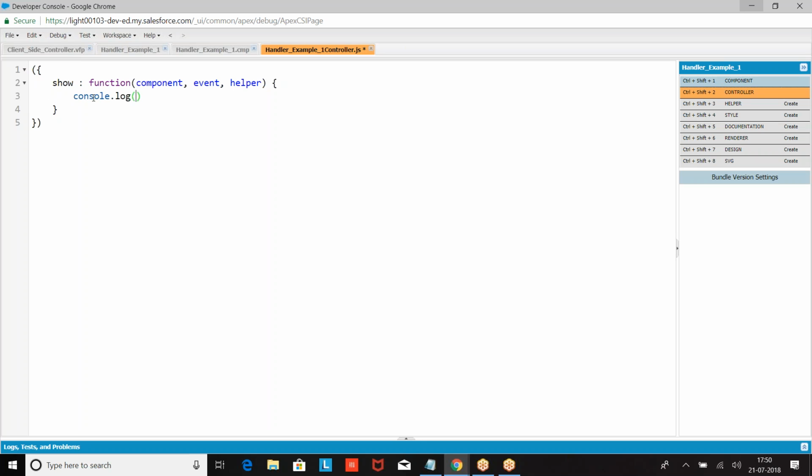Now, in Apex programming, if you want to debug, what are we doing? We give System.debug, so that we can go to the log file and check whether the functionality is running properly or not. We used to go to the log file and check the value of System.debug. Similarly, in the lightning component, if you want to test it, then we are supposed to give console.log.